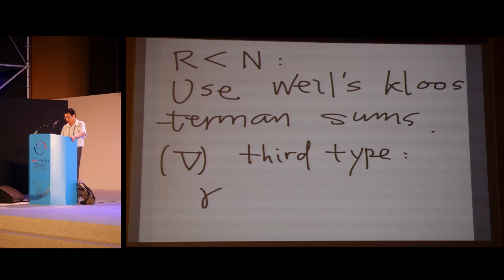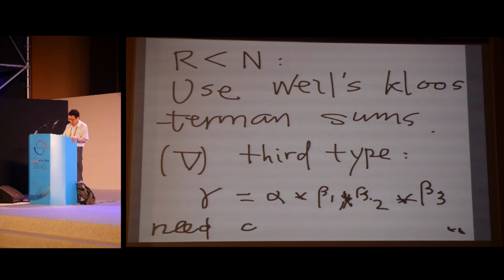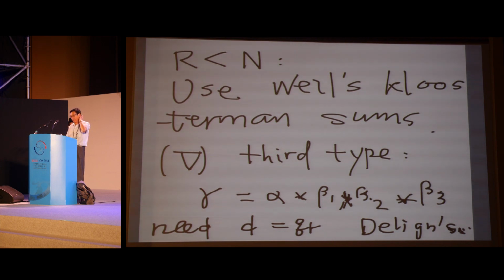Gamma is of the form of a very arbitrary function alpha, star, the convolution, beta 1, star, beta 2, star, beta 3. These 3 betas, beta 1, beta 2, beta 3, are just characteristic functions of certain intervals. Then eventually in this way, we also need the factorization of the modulus D equal to Q times R applied to this one. And we use Deligne's theorem to get an efficient upper bound of this type. Eventually, everything is done.